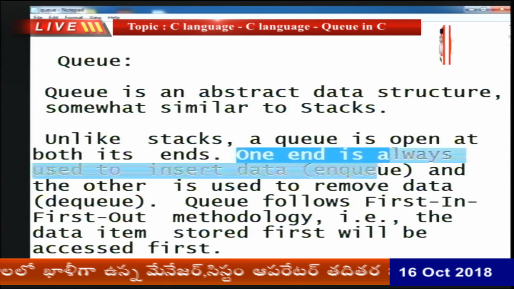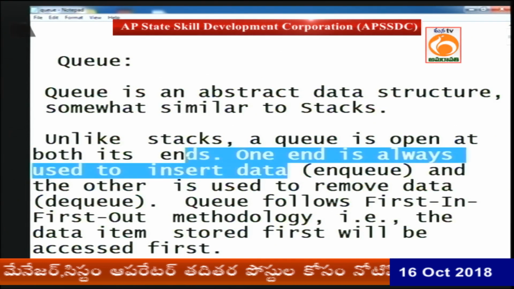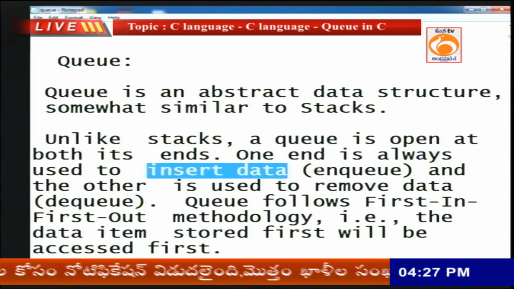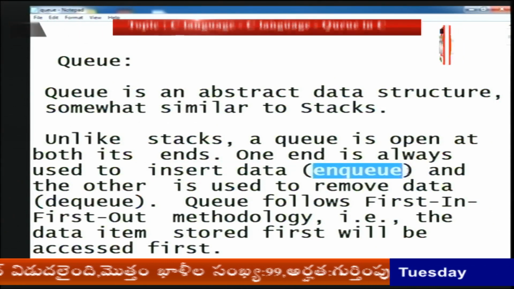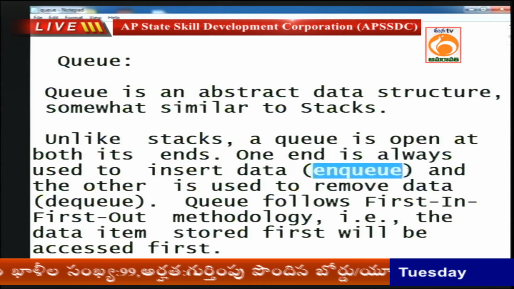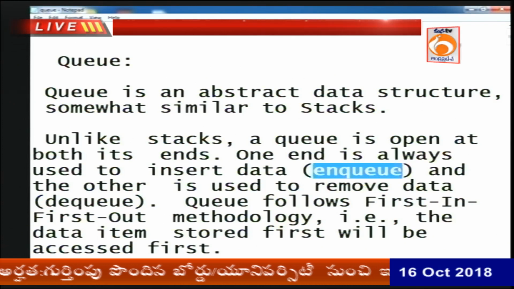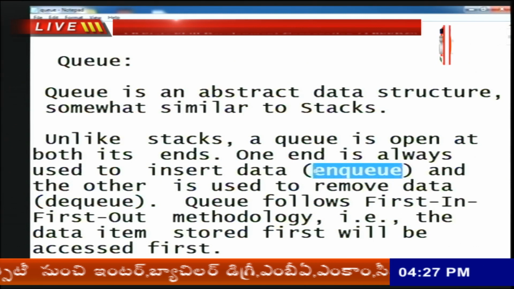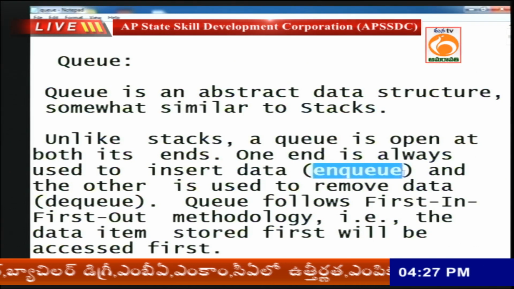One end is always used to insert data, and that insertion is called the NQ function. In the stack, insertion is called push, but in the queue, insertion is called NQ.